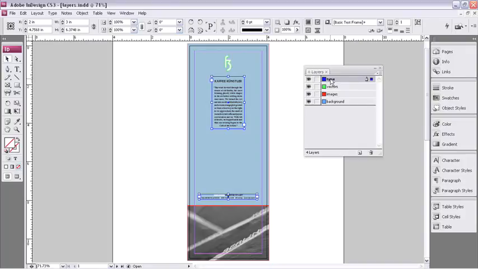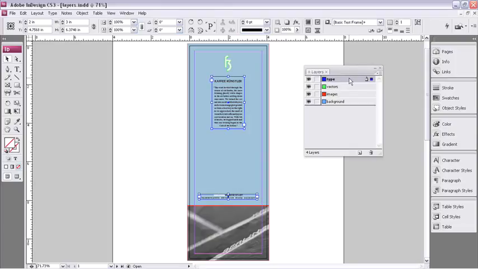The other thing that you want to do is you always want to have vectors, as long as the design permits it, on top of your images. And ultimately, I really suggest trying to have a type layer that you put on the top of all of your documents, because it's a good habit to put type on the top layer. So I don't want to get into too much technical detail, but let me just mention that if you have type and any of the transparency effects that we're going to look at in a later lesson involved in the same layout, it's a very good idea to have your type, whenever possible, on the top layer.